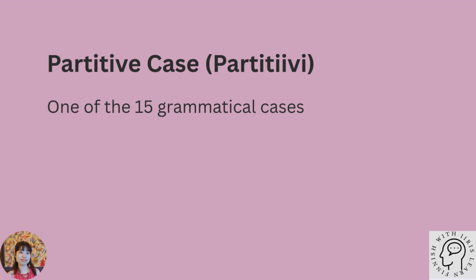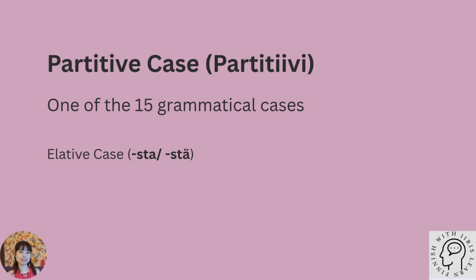So far, we have learned several grammatical cases. In lesson 28, we learned that the genitive case, the letter N ending, shows possession. For example, Erika's car is Erikan auto in Finnish. In lesson 13, we learned the elative case, STA ending, which shows where something or somewhere comes from. For example, from Finland is Suomesta.